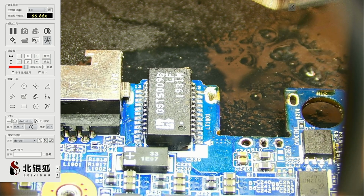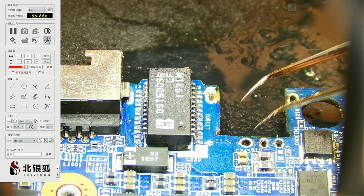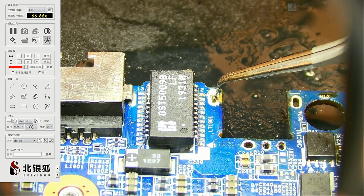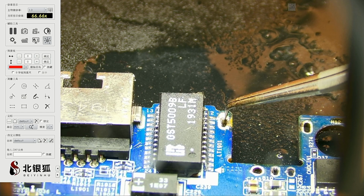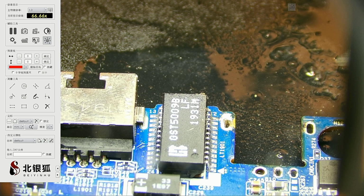Let's see. Oh no. All right. Oh, the jack should probably go in just fine. I wouldn't worry about it. Well, maybe let's add some flux right there.